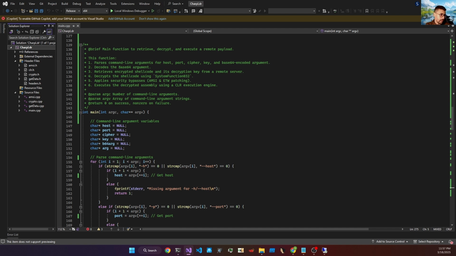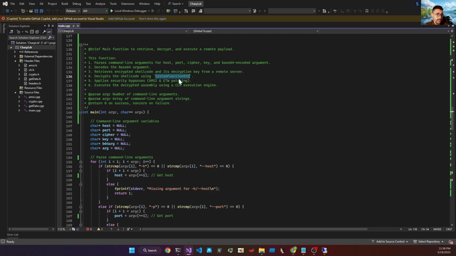PE in memory. So first of all, it parses the command line to get the host, the port, the cipher file, the key file, and the base64 encoded argument. Then it decodes the base64 arguments and retrieves the .NET PE cipher and its decryption key from a remote server.